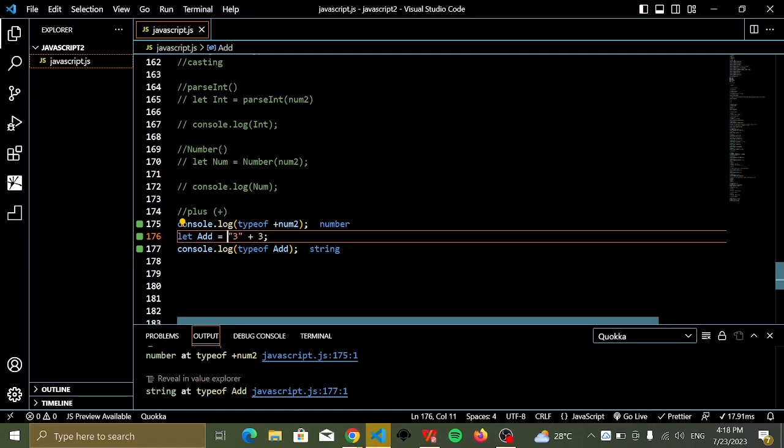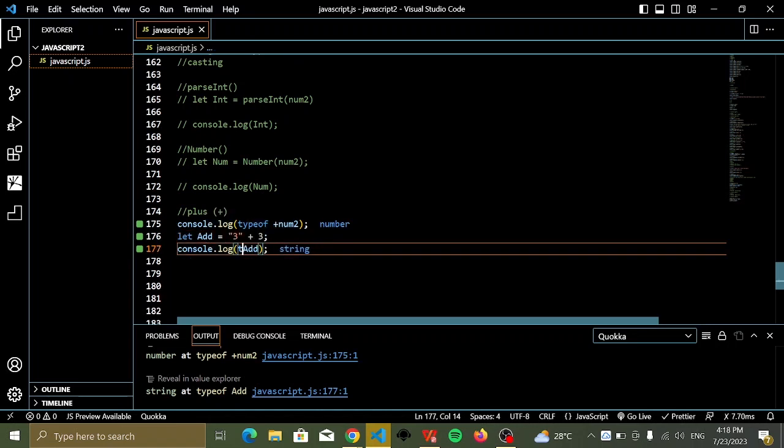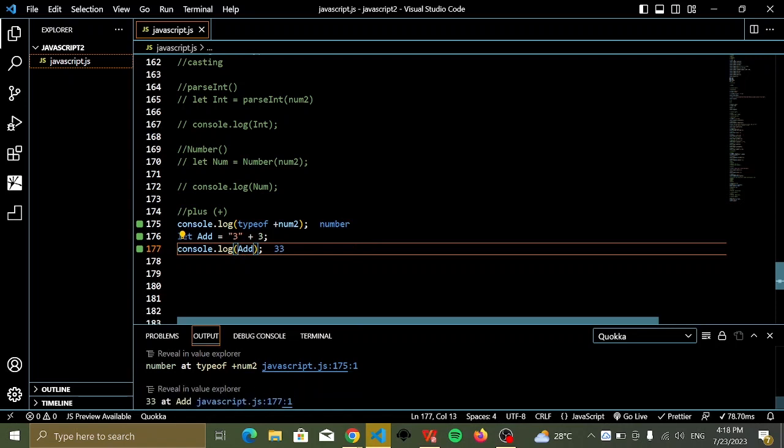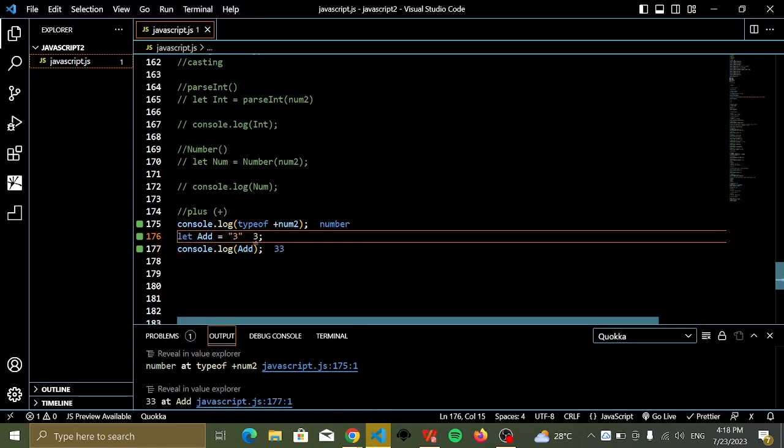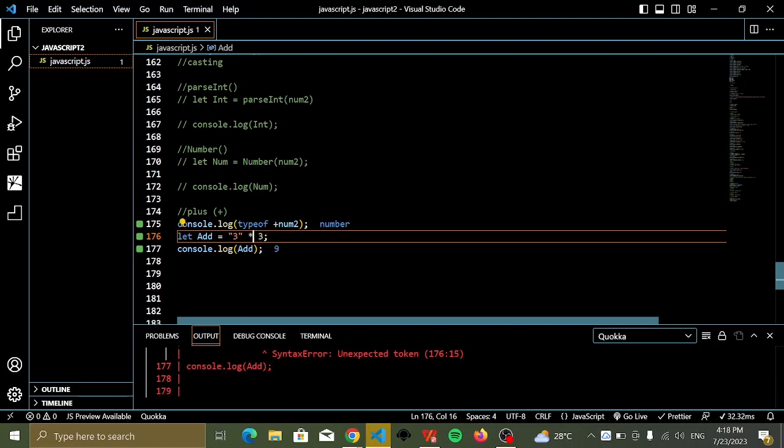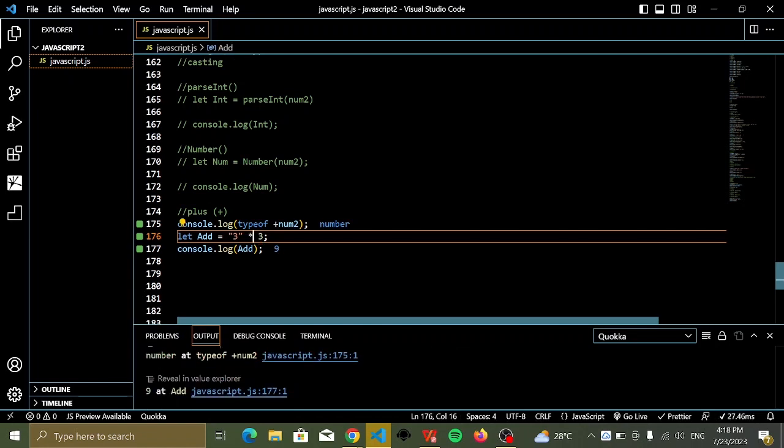It's just concatenating the string to that number, giving you 33, and changing that number to a string. That's why it's giving you a string. Now the value you get here is 33 instead of 6. But if I change this to times, we get 9.